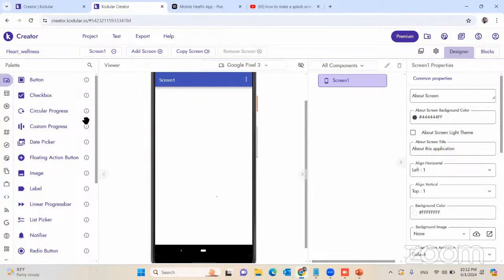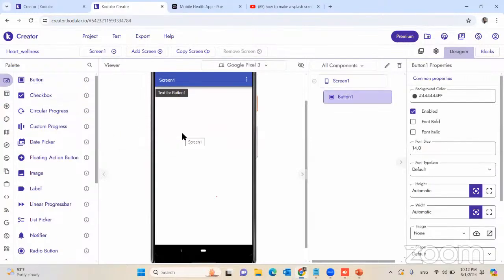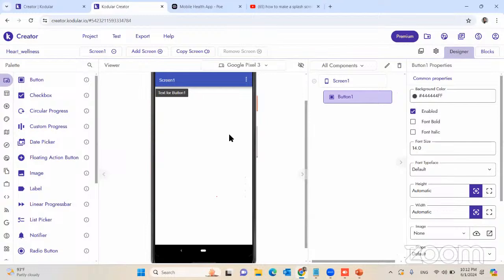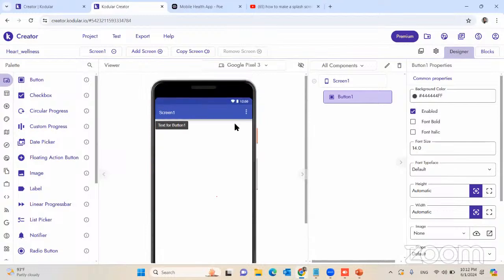As you can see on the left side of the screen, there are different components that you can pull up and put into your screen. And this designer interface is the interface that is going to appear to the user when the user is using your application. But the blocks interface is things that happen behind the screen. So the user will not be able to see what you're adding on this part, but he is able to see everything that you're adding on this mobile screen.